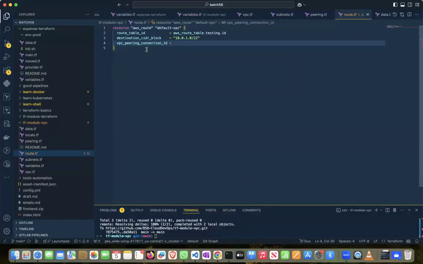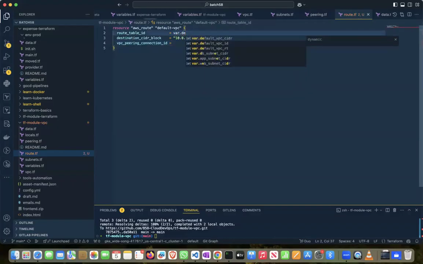So here I want to add a route to the default VPC route table. And what is the route I would like to add?